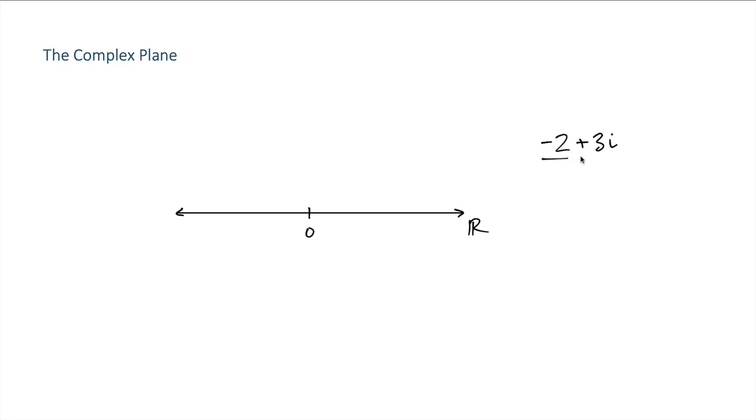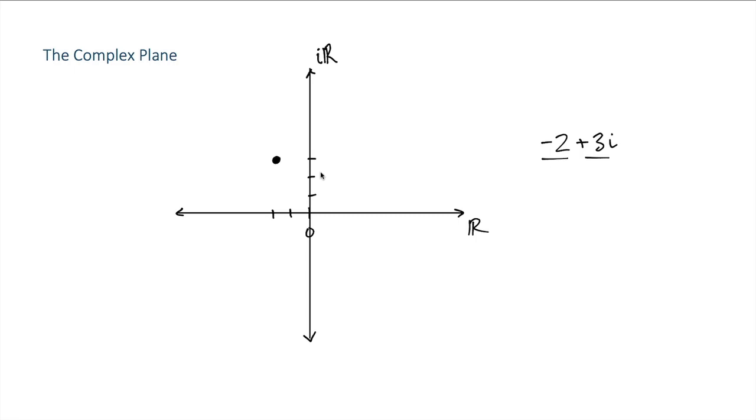But because complex numbers have a real part and an imaginary part, the visual representation must be two-dimensional, since there's two different parts. So we're actually going to add a vertical number line to this, and this is going to be the imaginary line, which is i times some real number. That's what this second term is in every complex number. And so to represent the number -2 plus 3i, the real part is -2, the imaginary part is 3i, which would put my number right here.